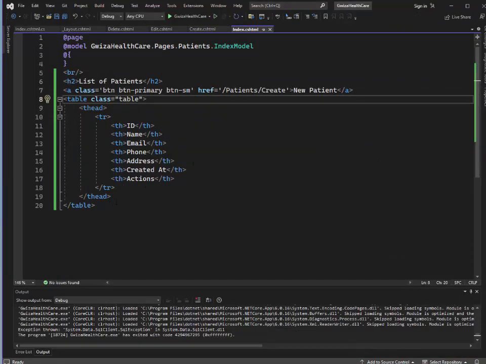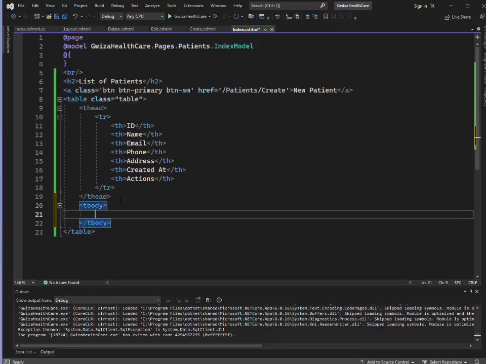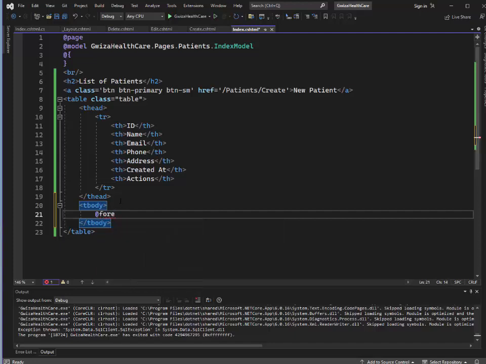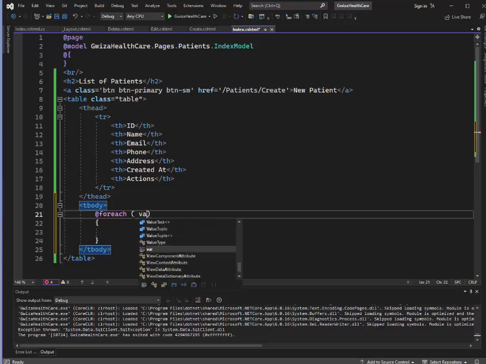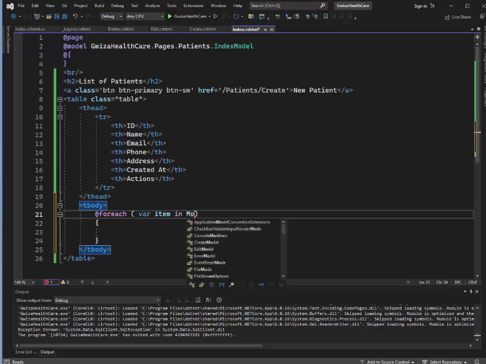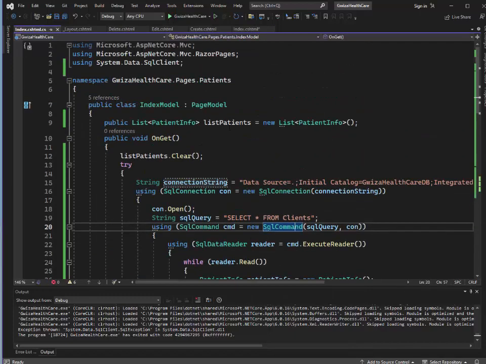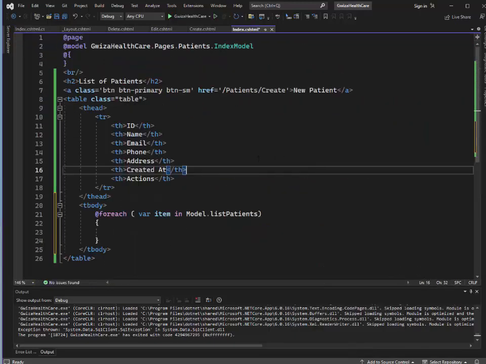So after doing this one, we remember that we need to have also our table body, and in our table body we need to have a loop. That means it should be a C# code, and I'm going to use the foreach. And here in my foreach, I will have a variable which is var item, and it will be coming from Model dot, I think it is a list of patients. So this list of patients will be having the whole list. If you remember very well, if I go to view codes, you remember I have created this list of patients, and I'm updating it whenever I'm getting any new data. So this is where I'm getting the data from.